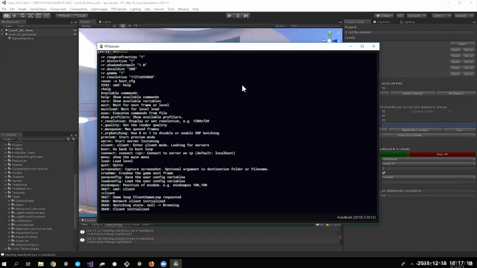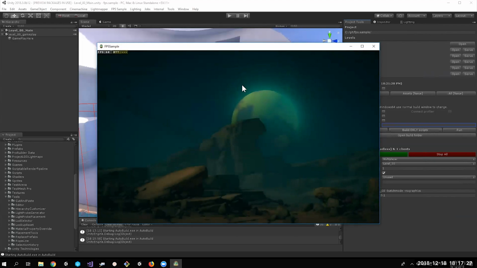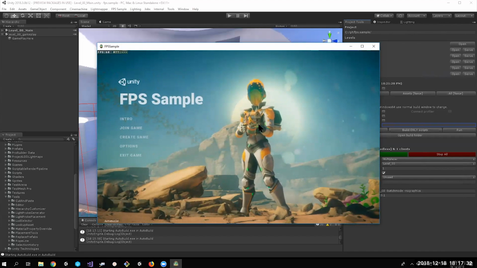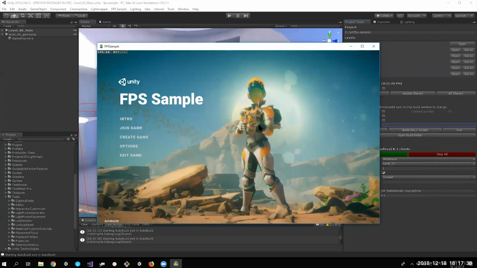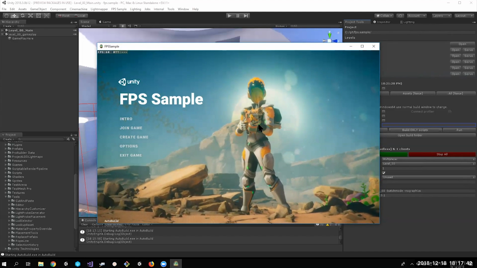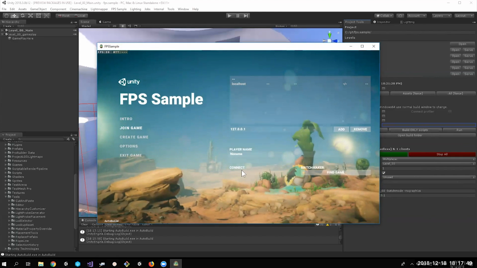And one thing you then can do is you can load maybe the menu. If you want to do that, it's actually a scene in itself that will load in. And what we just did here was actually exactly the same thing that if we make a final build, a real build of the game, and double click on the executable, this is what will happen. It will issue the client and the load level menu, and we are now here where we could maybe join a game if we wanted to do that, and so on and so forth.